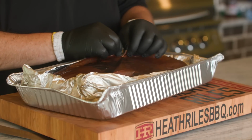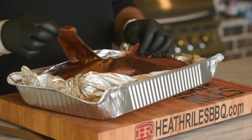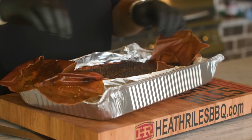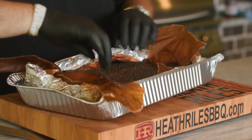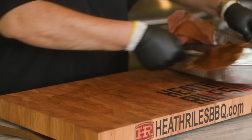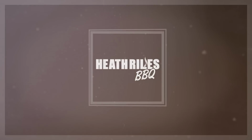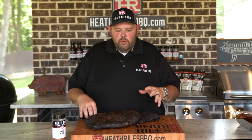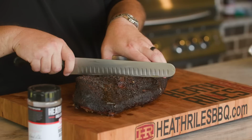Now I'm gonna tear this butcher paper. Oh yeah, look at that. Oh yeah, come to Papa. Let's move it out of the way and get it over here. Now guys, all we want to do is slice our brisket here. Let's see what we got.